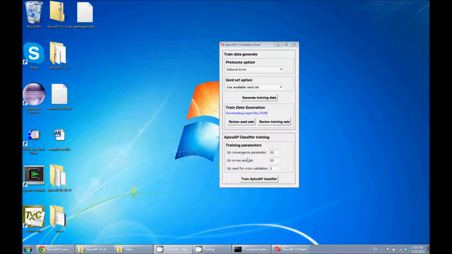Due to the randomized nature of this optimization and the performance assessment process we used, called cross-validation, starting with different seeds may result in slightly different results. Seeds are required by the pseudo-random number generation routine. By the way, this seed has nothing to do with the seed set I told you about before.